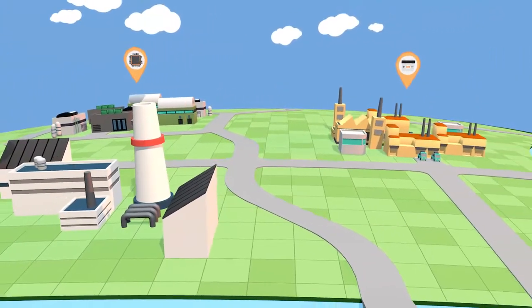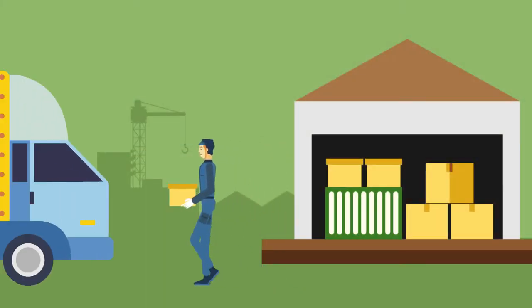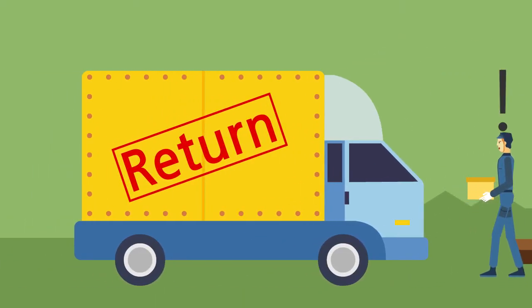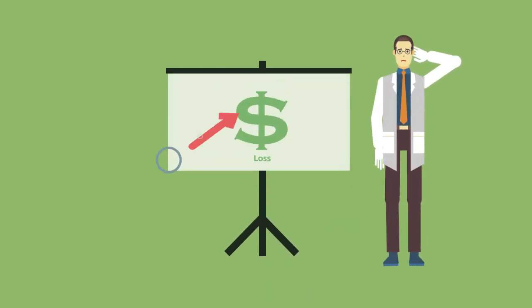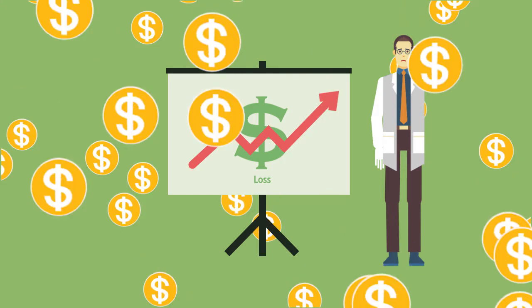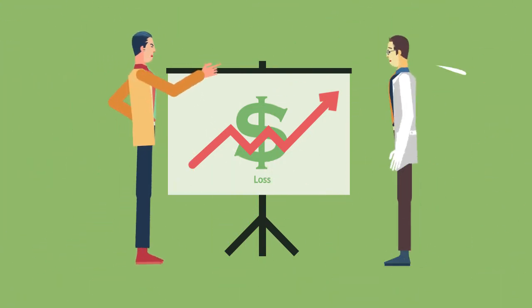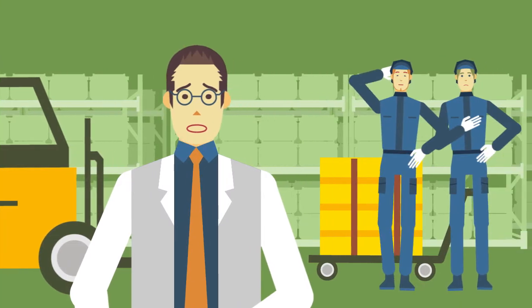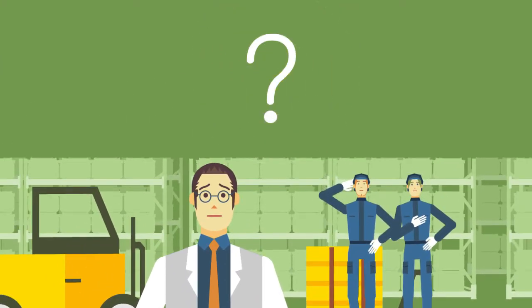Now let's go to battery plant B here. Batteries that passed a quality inspection were often returned because of defects shortly after their sales. The warranty cost for free repair continued to increase, and even one of its main clients filed a complaint. The staff realized that they needed a new analytics for battery quality.